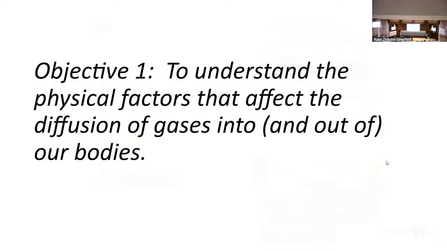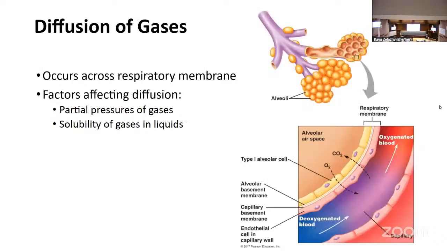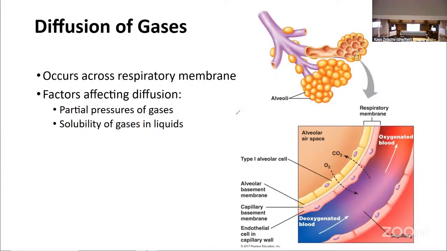Okay. But before we get into all this stuff, we want to think about those gases and how they work, okay? So we're going to be thinking about diffusion of gases. We already know the layers they have to cross, right? So we're in the respiratory part of our respiratory system. We've got those respiratory bronchioles, and these alveoli in their alveolar sacs. We know this is mostly happening in the alveoli, and we know this is happening across those type 1 alveolar cells, right? So our type 1 cell we had to go across.